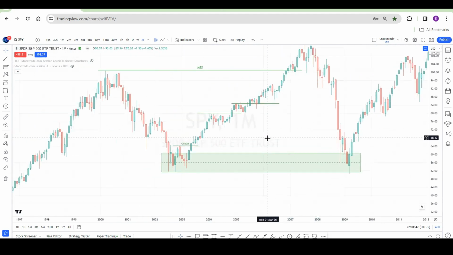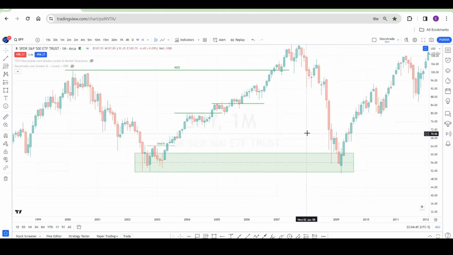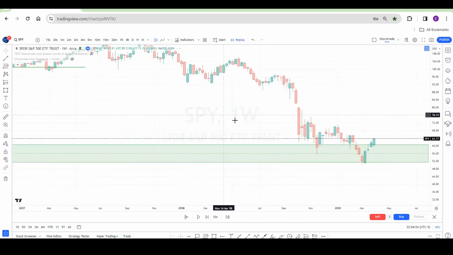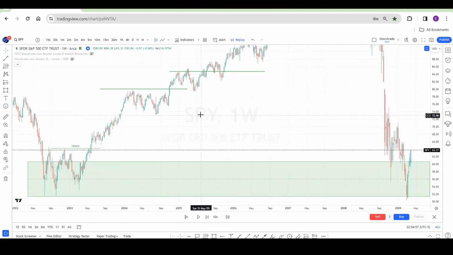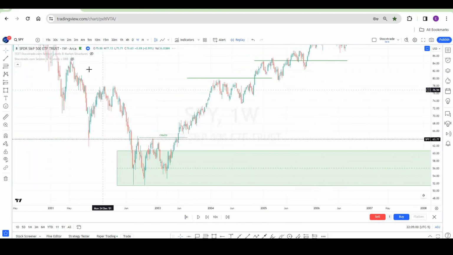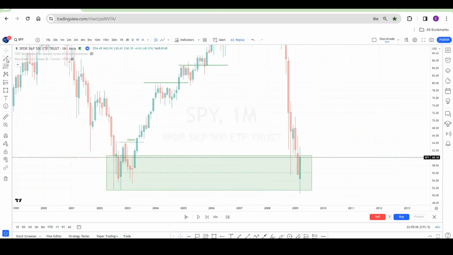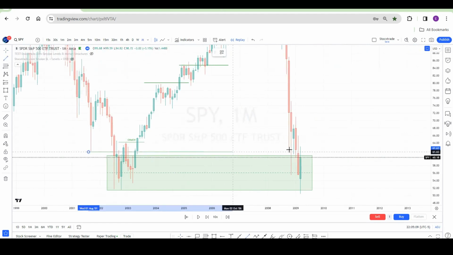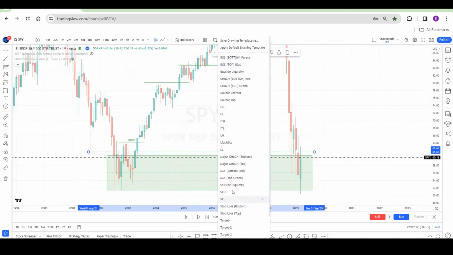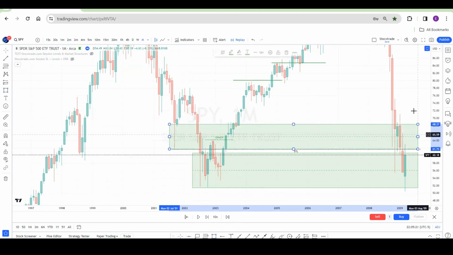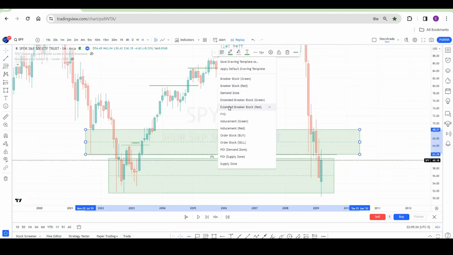So for the wait, you need to wait for something. Once the price comes inside this zone, did it fill the liquidity? Let me do this first. This is the monthly chart. Go to the weekly. Did it fill the liquidity before entering? Let me go again to the monthly. Where is your STL, short-term low? This candle. Where is the demand zone of this area? Just mark it, for the sake of simplicity. This is the demand zone. If I miss, I will take the trade inside this demand zone.